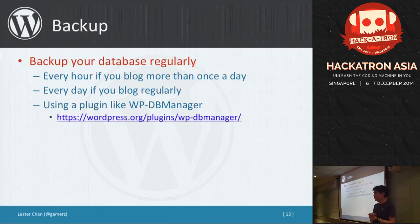Backup — backup your database regularly. At TechAsia we back up every two hours because we have an average of 20 posts a day. If you blog once or twice a day, once daily is fine. I have a plugin called WP-DBManager which backs up your database automatically and emails you a copy in SQL format. You can store it in Gmail with a filter. You'll also notice database size growing — if it increases exponentially, a hacker may have dumped something into your database.